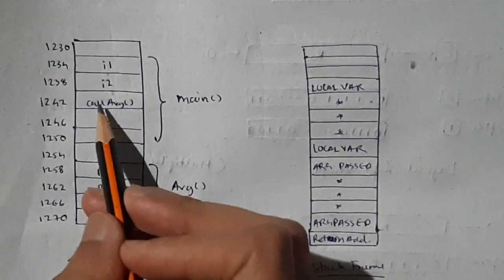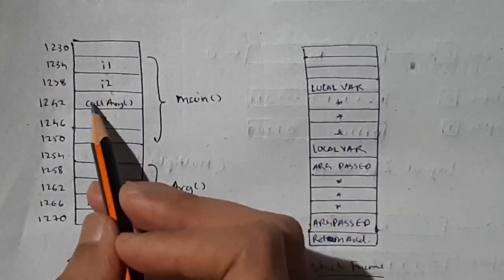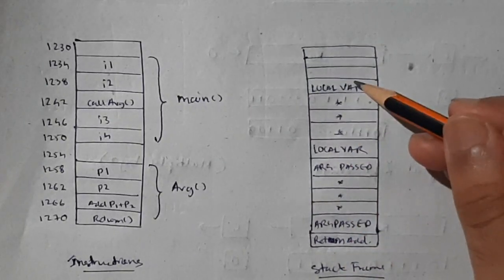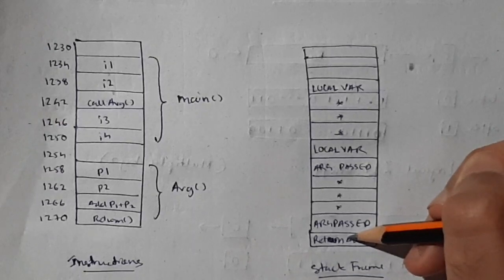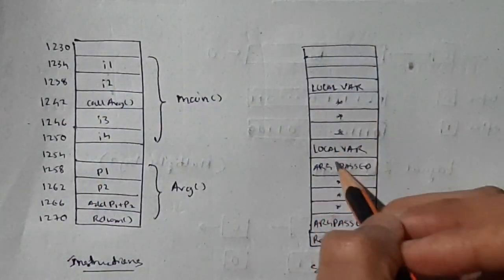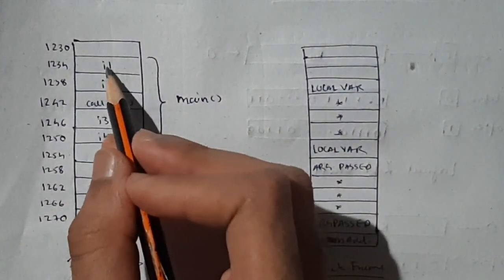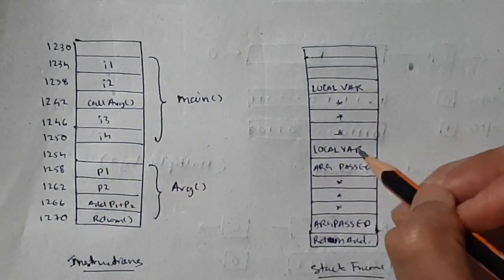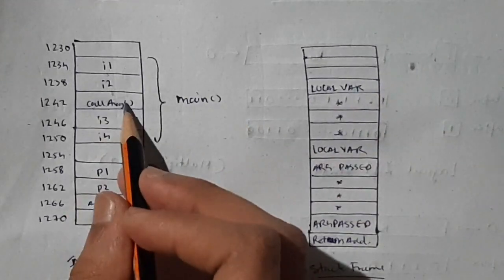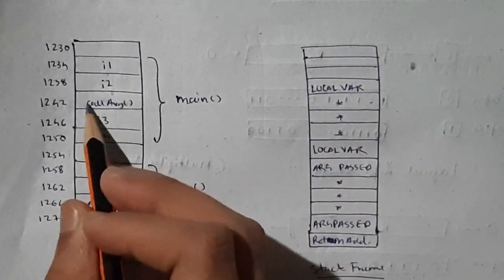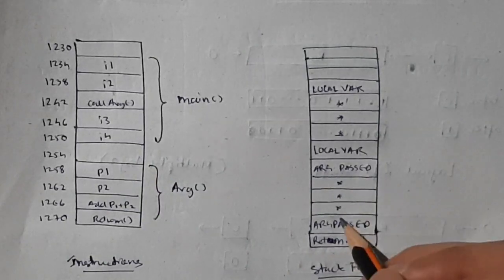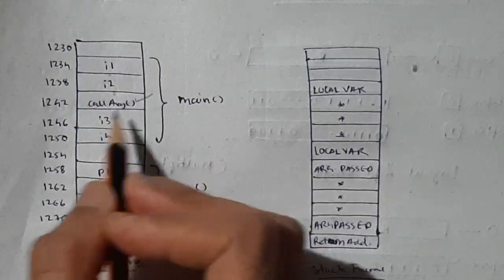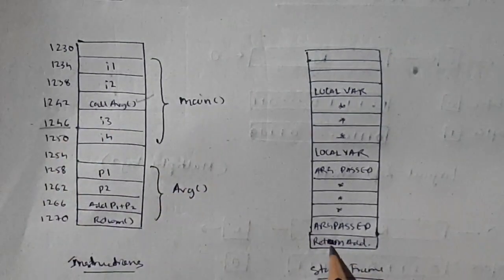Now see, when I call this function, what will happen? This stack will be created, an area in the memory will be created, and it will have three parts: local variables, arguments passed, and return address. Local variables are the variables present in the main function, which are I1, I2, I3 and I4. These will be stored here, and then call average. If average has some variables, they will be stored in arguments passed. The return address is where, after this gets executed, I should start the main instruction, 1 to 46, right? That will be stored in the return address.